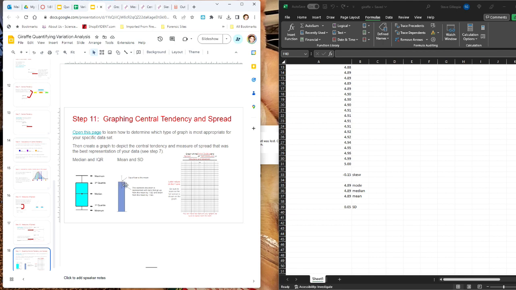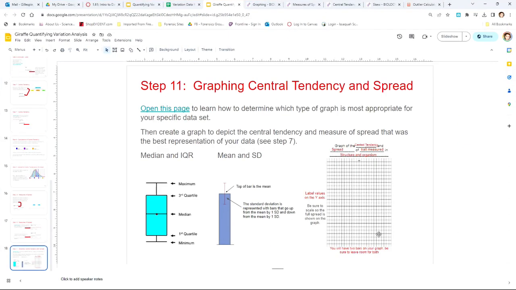I'm going to draw my little box down to there, and then 0.05 above, 4.94. And so on my bar graph, I wish I could draw this, but it would be 4.89 at the top, and then I'd have my error bar, 4.94, 4.84.